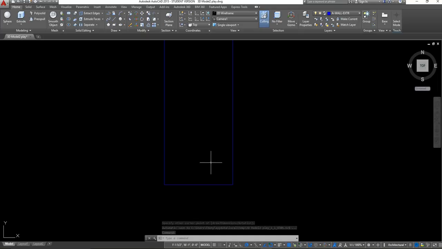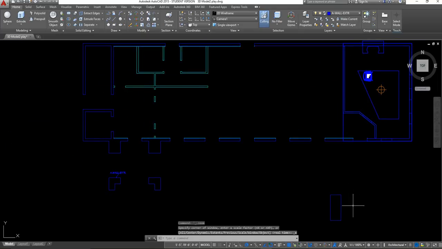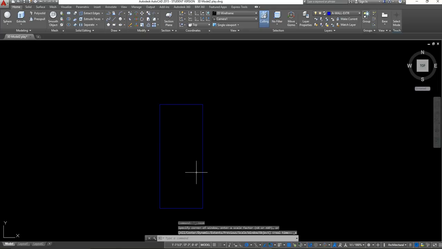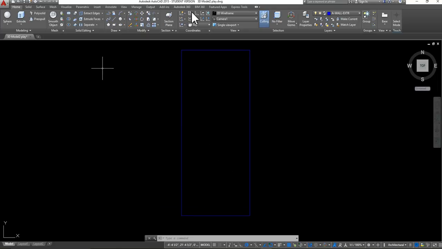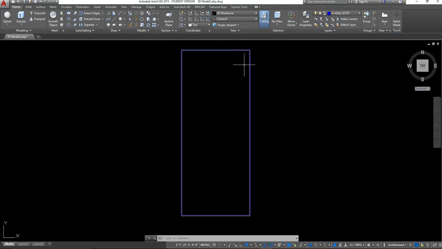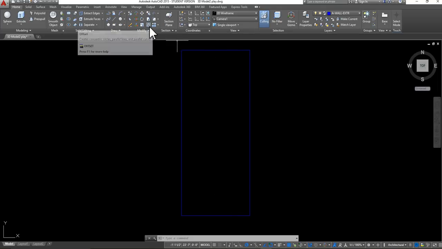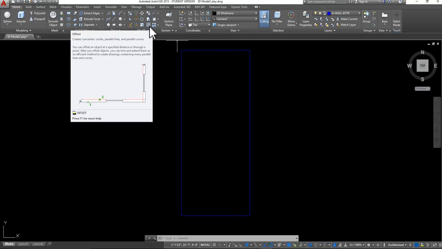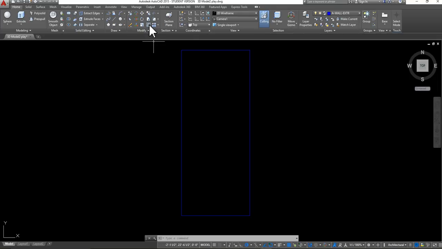Right. Once I have that here, you guys can kind of play around with what design you want on your door. I'm just going to do a really simple design here, just really quick. So I'm going to start with, I'm actually going to offset this 2 inches. And again, I'm just creating some type of pattern on my door. You guys can do this any way you want. So I'm just going to get my offset tool. I'm going to offset it 2 inches, press enter.